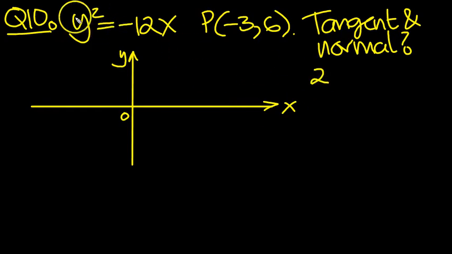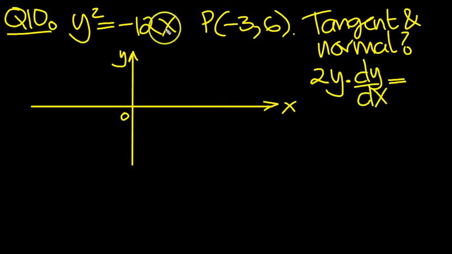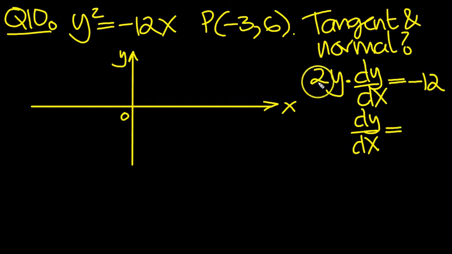It's a function of functions, so differentiating with respect to y, that is a power. So 2 comes down, it's y to the power 1, multiplied by the something, which is y, differentiated. We use the function of function rule. dy/dx. Minus 12 times x, x differentiates to 1, minus 12 lots of. So that tells us then that dy/dx is equal to minus 12, bring the 2 underneath, it will be minus 6 over y.